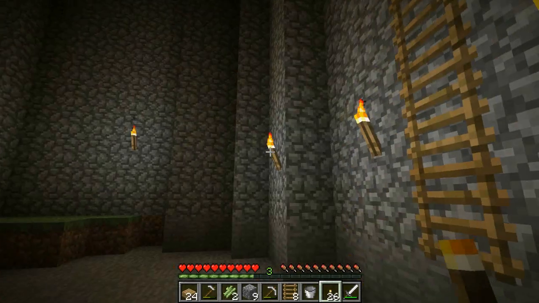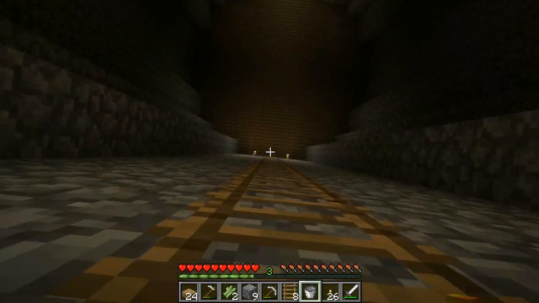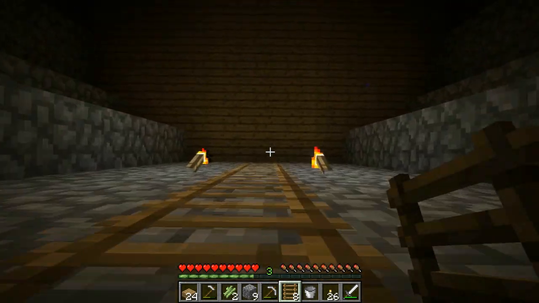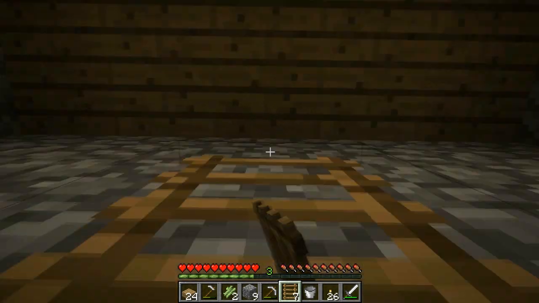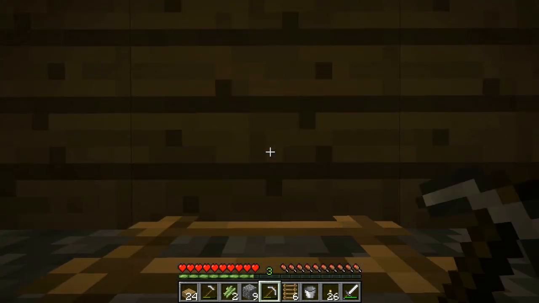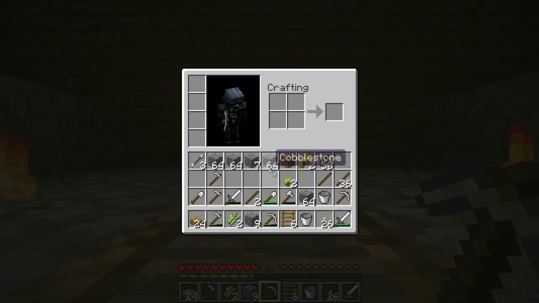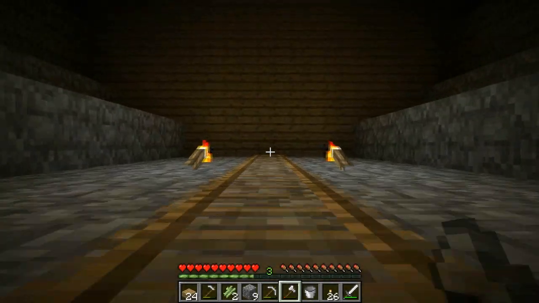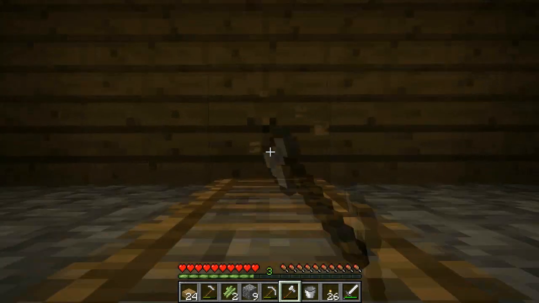Okay, but I like the game how it is. I like all these updates. I like the jungles. I like everything that they're doing with the game. Jeb having the game is the best thing that's happened to the game so far, in my opinion. Notch is a really good game developer, do not get me wrong. He made this game. This is one of my favorite games. I love this game.